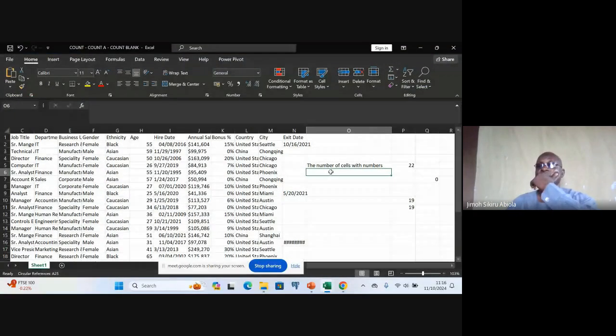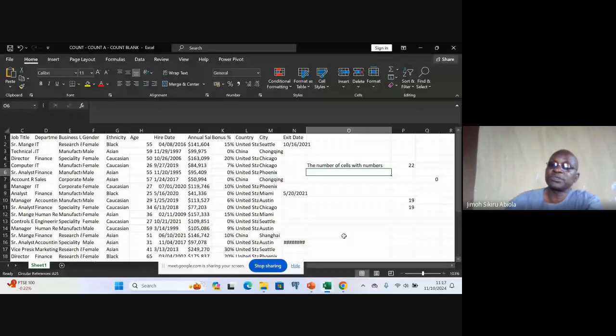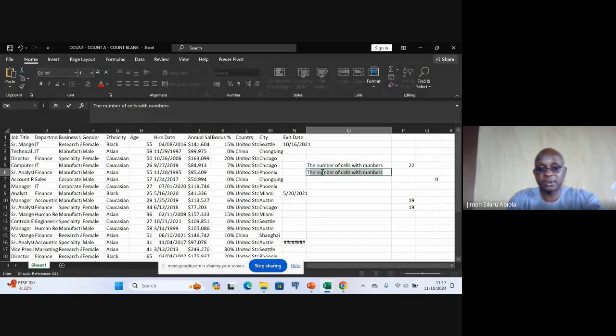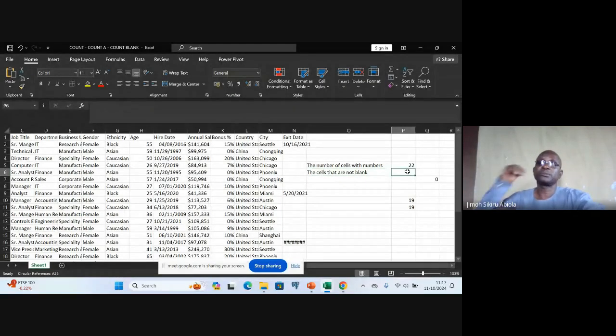So we have 22 cells that have numbers in this column. What of the cells that are not blank? The formula is still the same thing, with a slight difference.